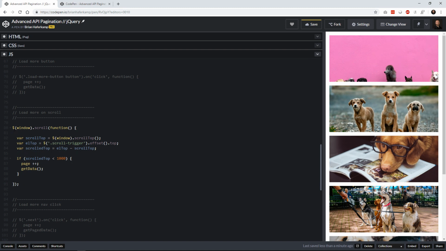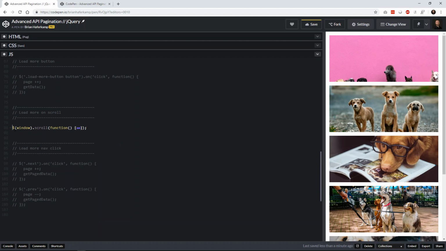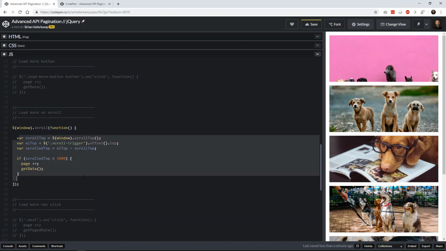Whenever the window is scrolled, we're going to run this anonymous function. That's all this says. So when the window is scrolled, run whatever this code is. And in this code, we're getting the scroll top, which is the top of the window.